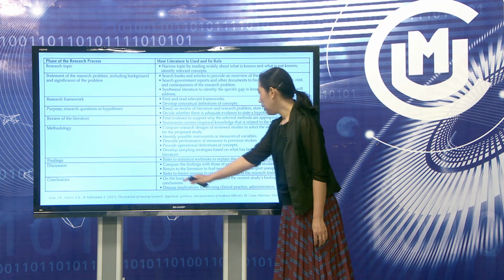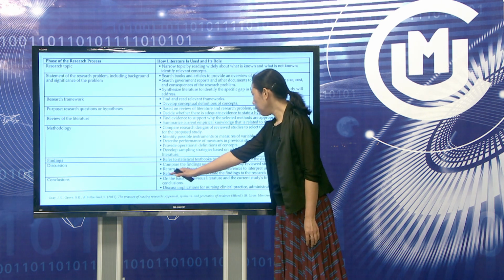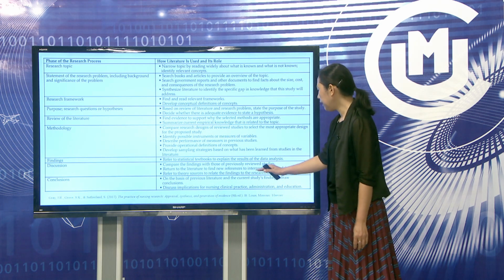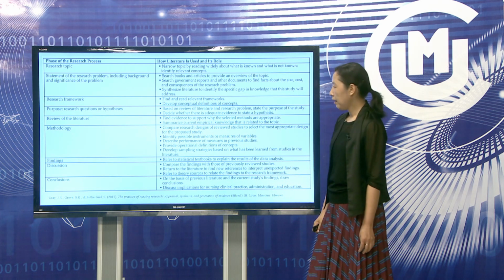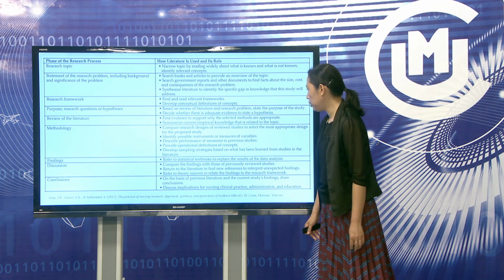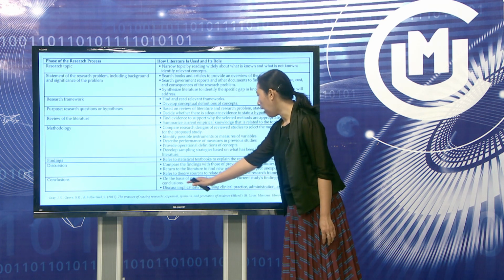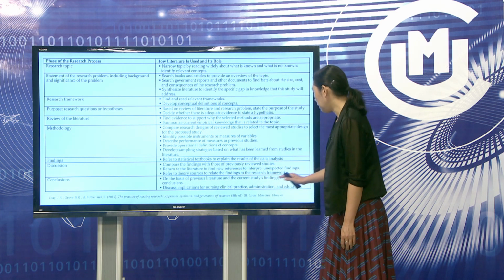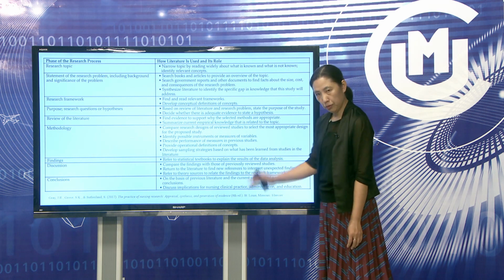And also, in the discussion part, you may need to refer to several sources to relate the findings to the research framework. And also, in the part of conclusions, you may need to review the literature, and on the basis of previous literature and the current study's findings, you draw your conclusions.